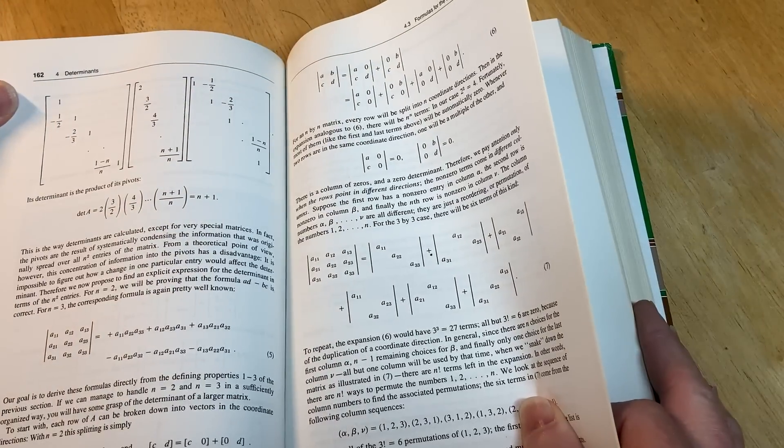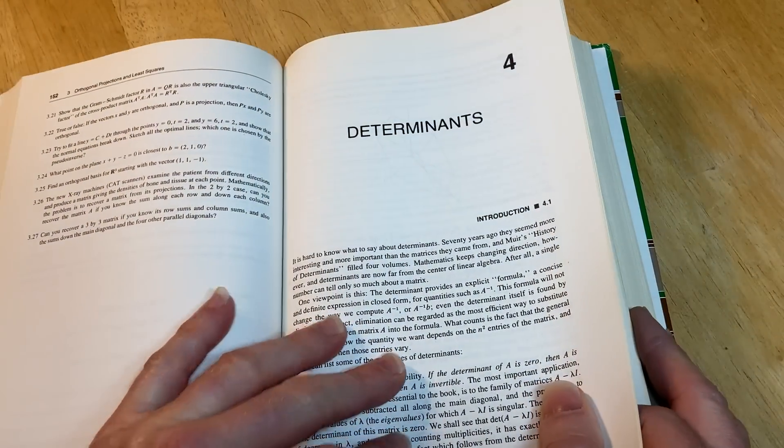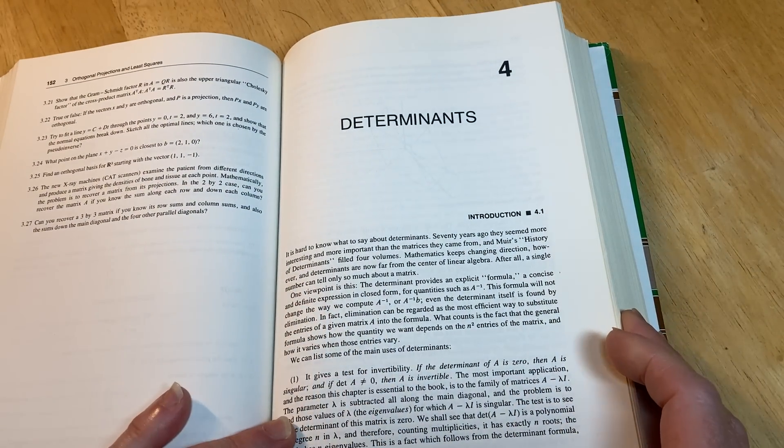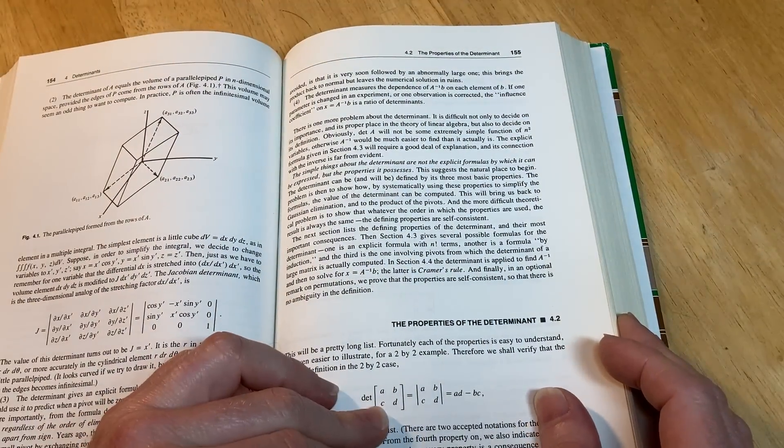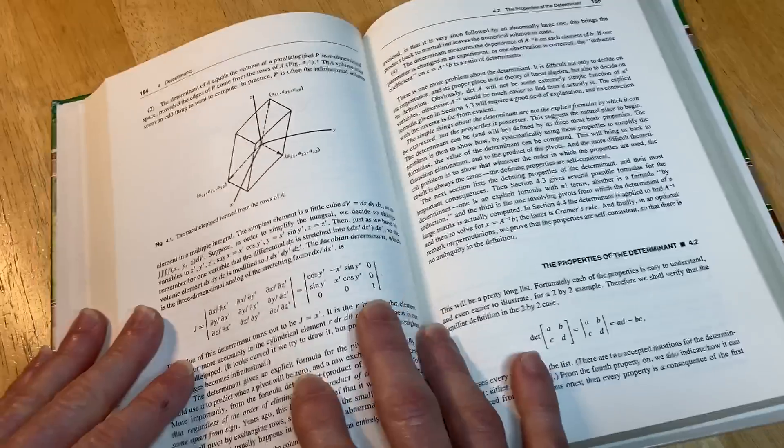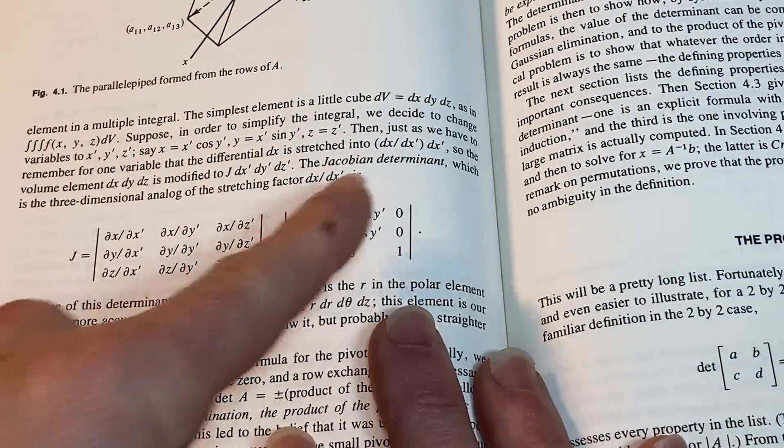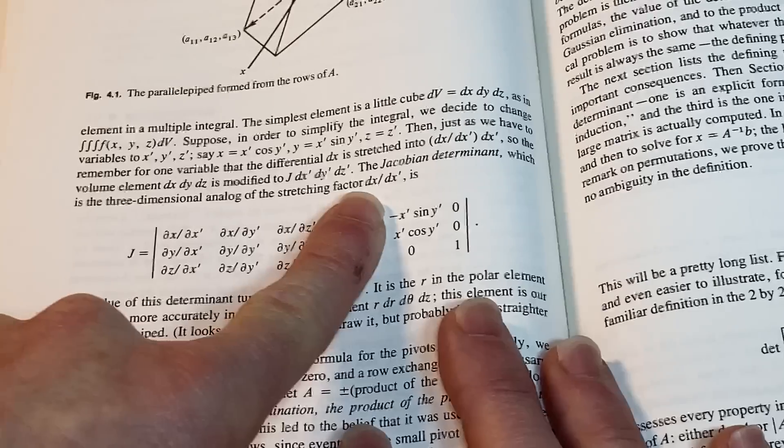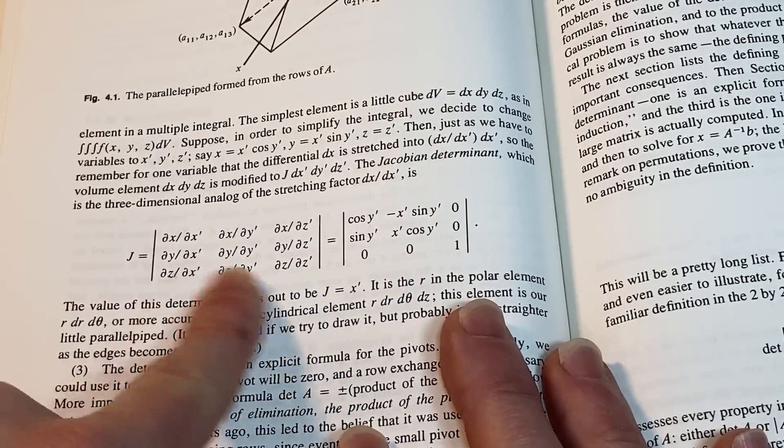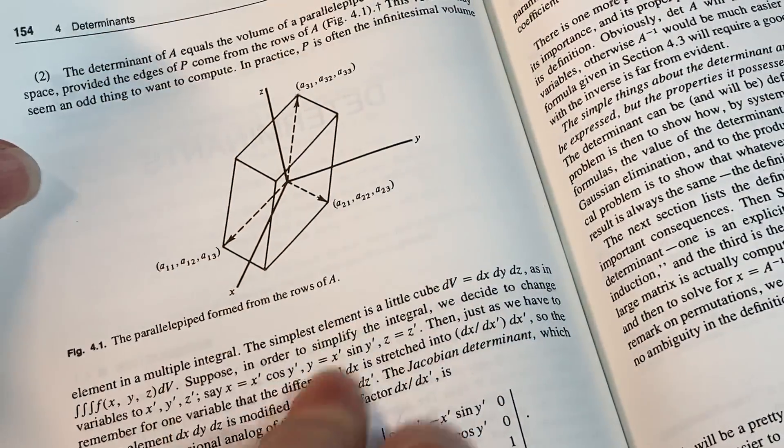Look at all of this mathematics. Yeah it's really really cool book. Determinants, got a whole chapter on determinants, cool right? Very nice. Oh here we're talking about how linear algebra appears in calculus. Well here you have the Jacobian determinant which is the three-dimensional analog of the stretching factor dx over dx prime. And here it talks a little bit about how it applies in multiple integrals and stuff.